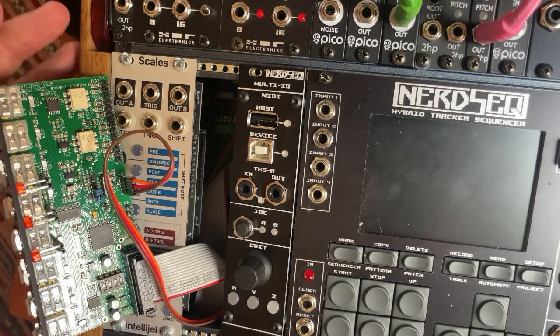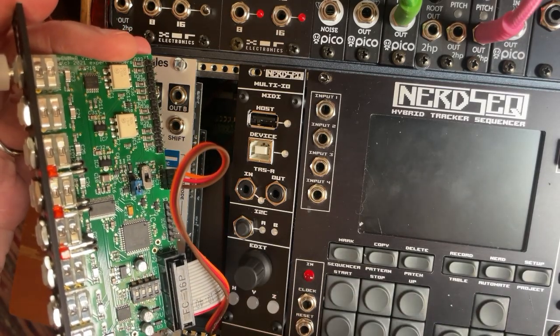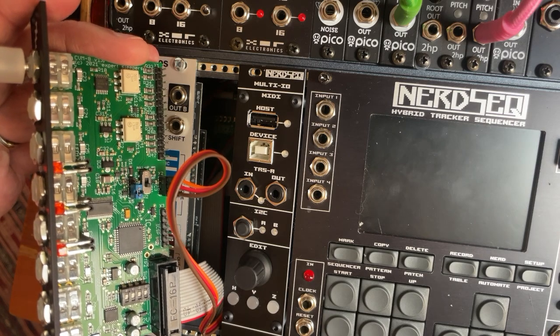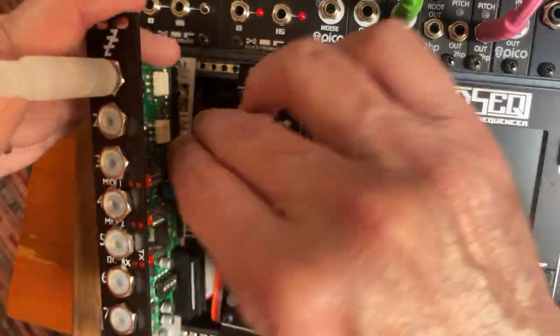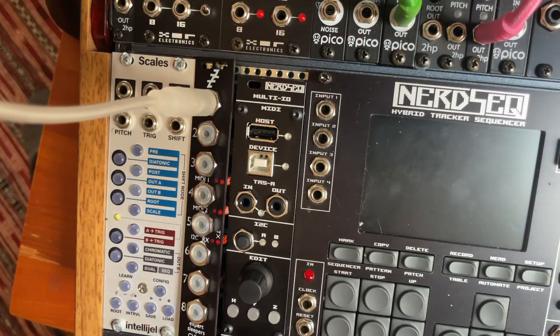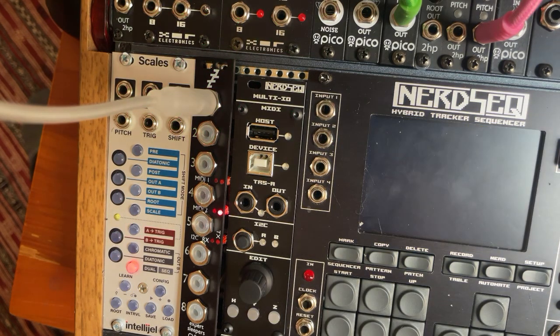Now, just to be sure, I've flipped these four dip switches back to 0, which means that it should communicate using MIDI. That should work fine because there can't be an I2C problem if it's communicating using MIDI. So this will tell us a bit more. So in here, switch to MIDI, and turn on this rack up here. So we start getting clock to it, and turn on the rack with the NerdSeq and the expander.